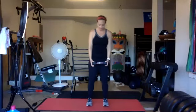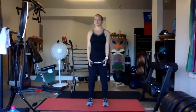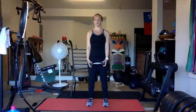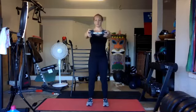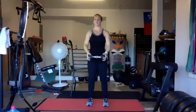Feet hip width distance. Really think unlock your knees, especially if you start to feel stuff in your low back. It's usually because your legs straightened and you're arching your back in some capacity. So keep the knees unlocked. They don't have to be in a squat position, but just unlock and bend, okay? All right, last ones. Inhale, let's lift to the right, left, and down for one.